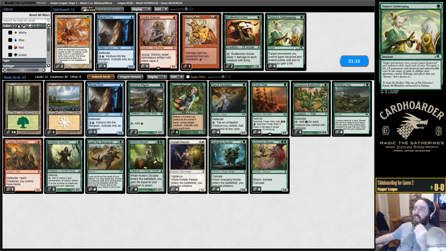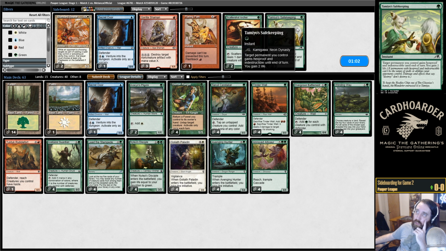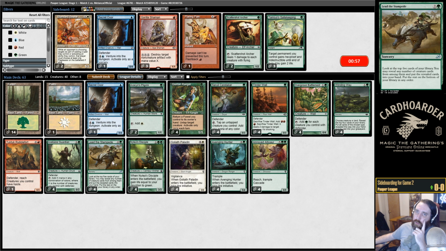I don't know that Safekeeping... I don't know. It could save our creatures from a Galv Blast, and we gain 2 life off of it. Otherwise, it might just be 1 mana, gain 2, and makes our Lead the Stampede worse.